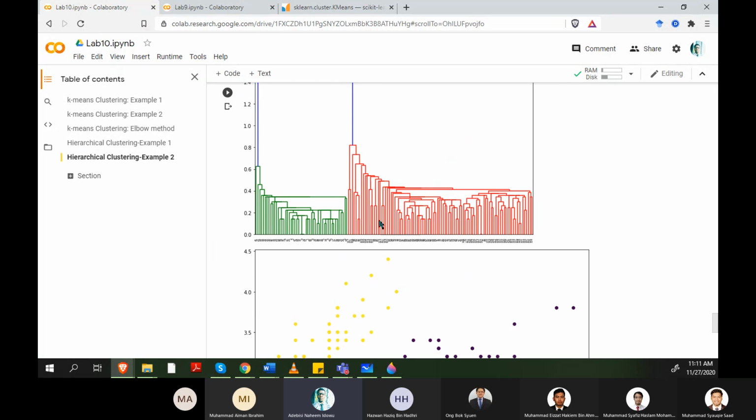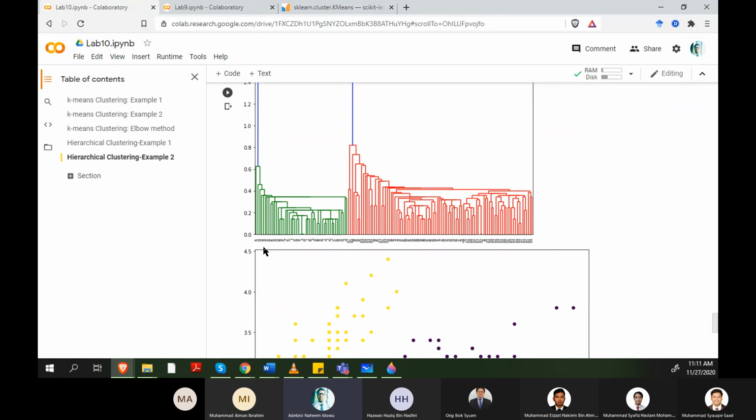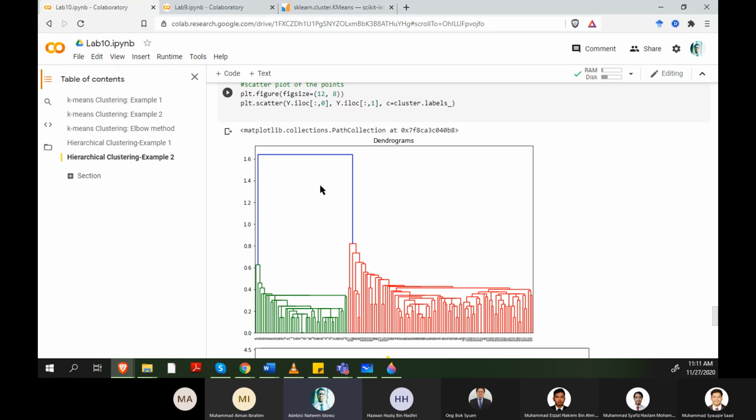You can see this is the dendrogram and this is the classification. Because it tries to plot for all the 150 points, it's getting really crowded, but it's the same principle. You just put it into different dendrograms starting from the bottom up. But the point is that it is really confusing and overwhelming.